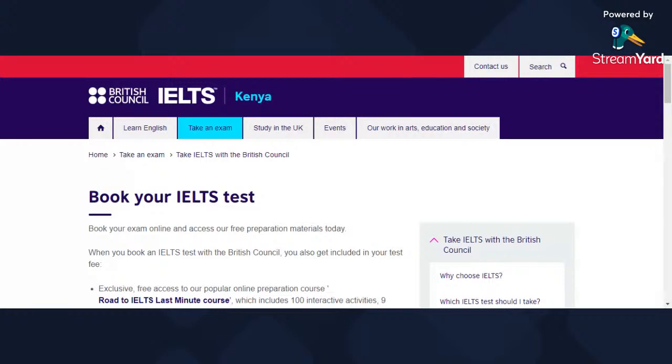So, for example, let me give you an example about this IELTS exam. You can use the sample questions to practice your timing and pacing, because those are key components of this exam. And they'll help you to identify the strengths and the weaknesses in your preparation. So be sure to get these sample questions. You can also use the practice test to familiarize yourself with the time constraints and the types of questions you will encounter in the exam.